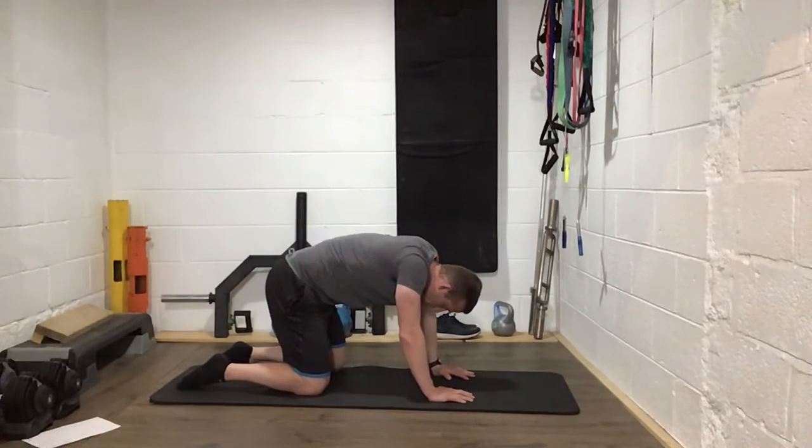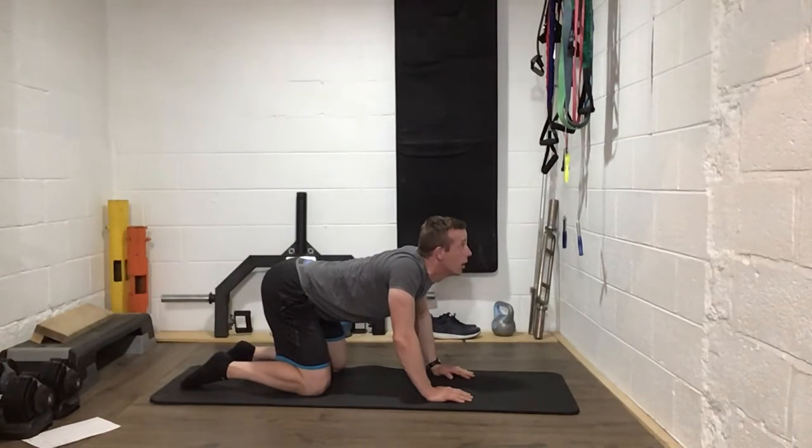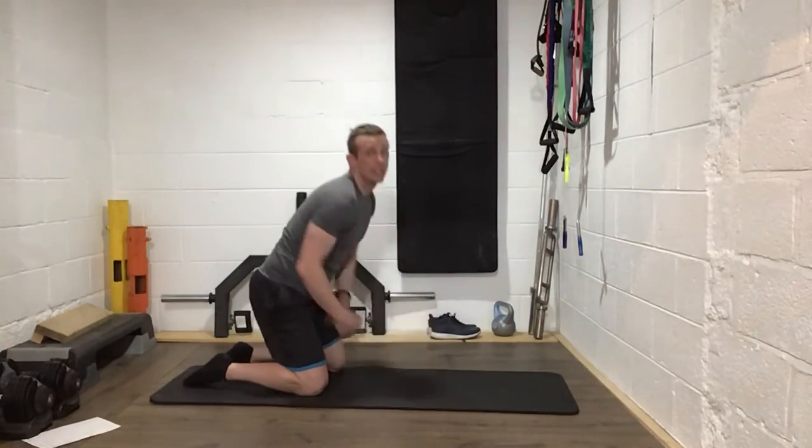Last time at the bottom. Really push that chest down and tummy down. Pull those shoulder blades together. And relax. Okay. So give the wrists a bit of a break there.